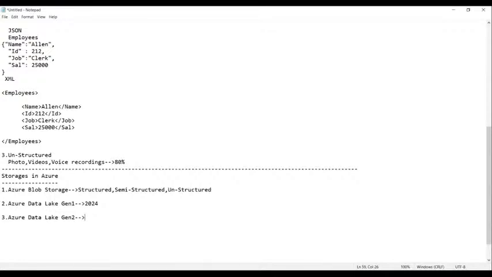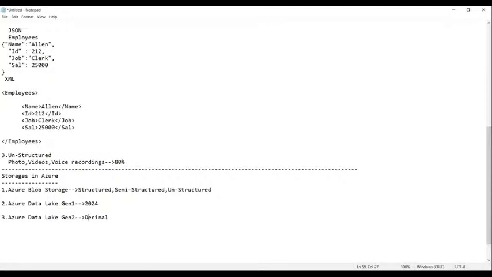Suppose you have data here in decimal form, and in the source the decimal is accepted.